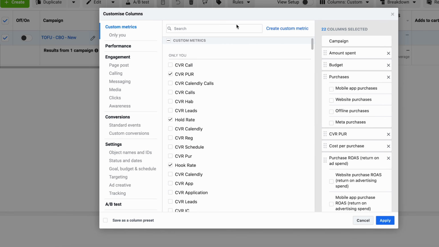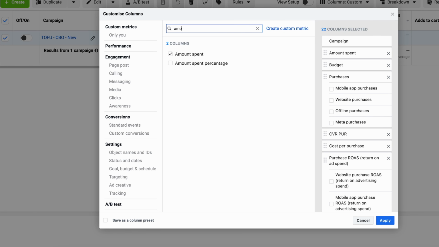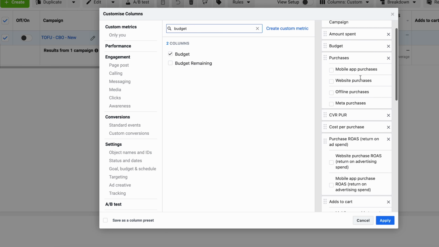Once you're here, I would just remove everything from the dashboard to begin with, and then you can start searching. For instance, start off with amount spent, right? You can search it and select it according to this column right there. Then you go to budget, and so on and so on.